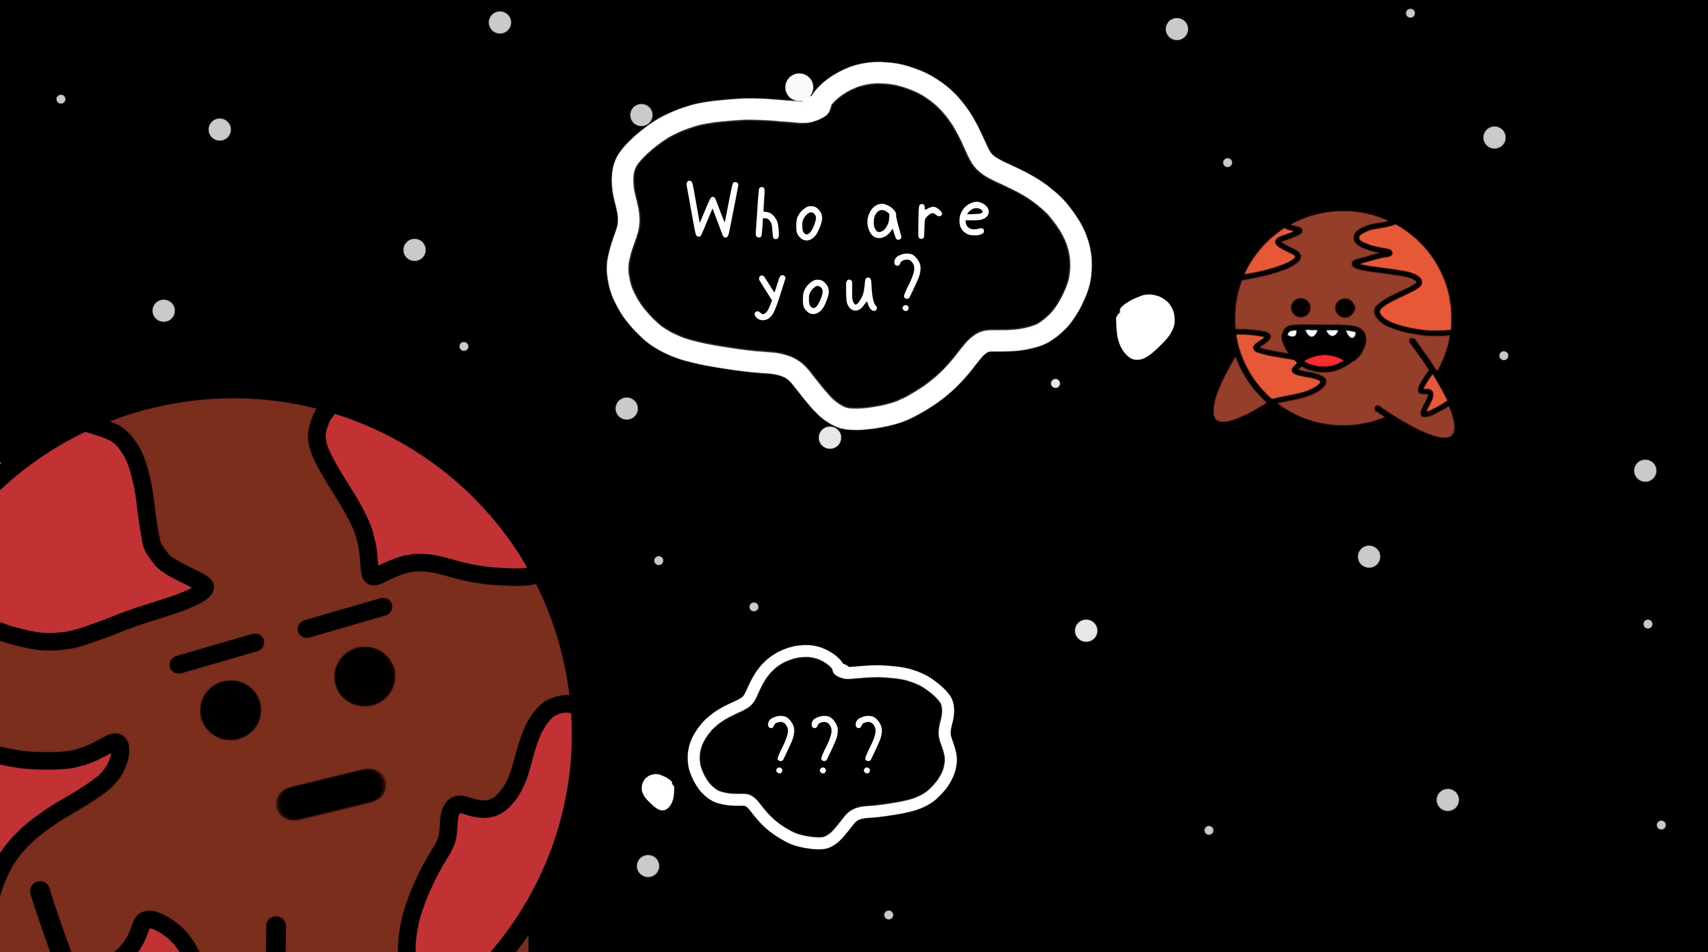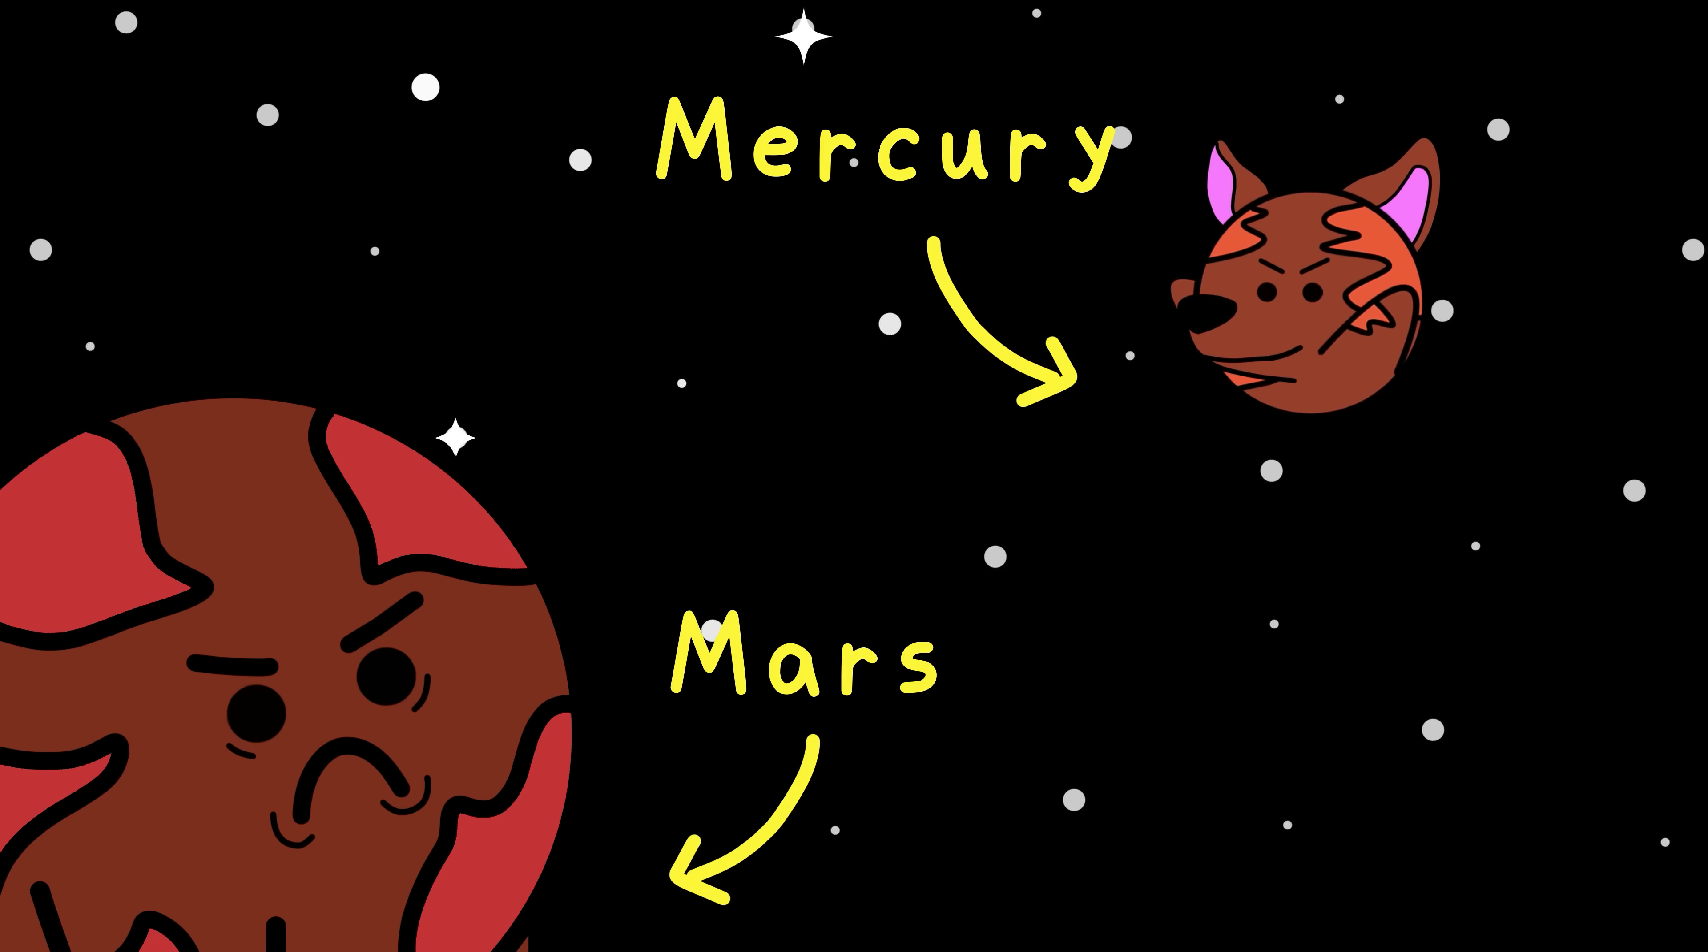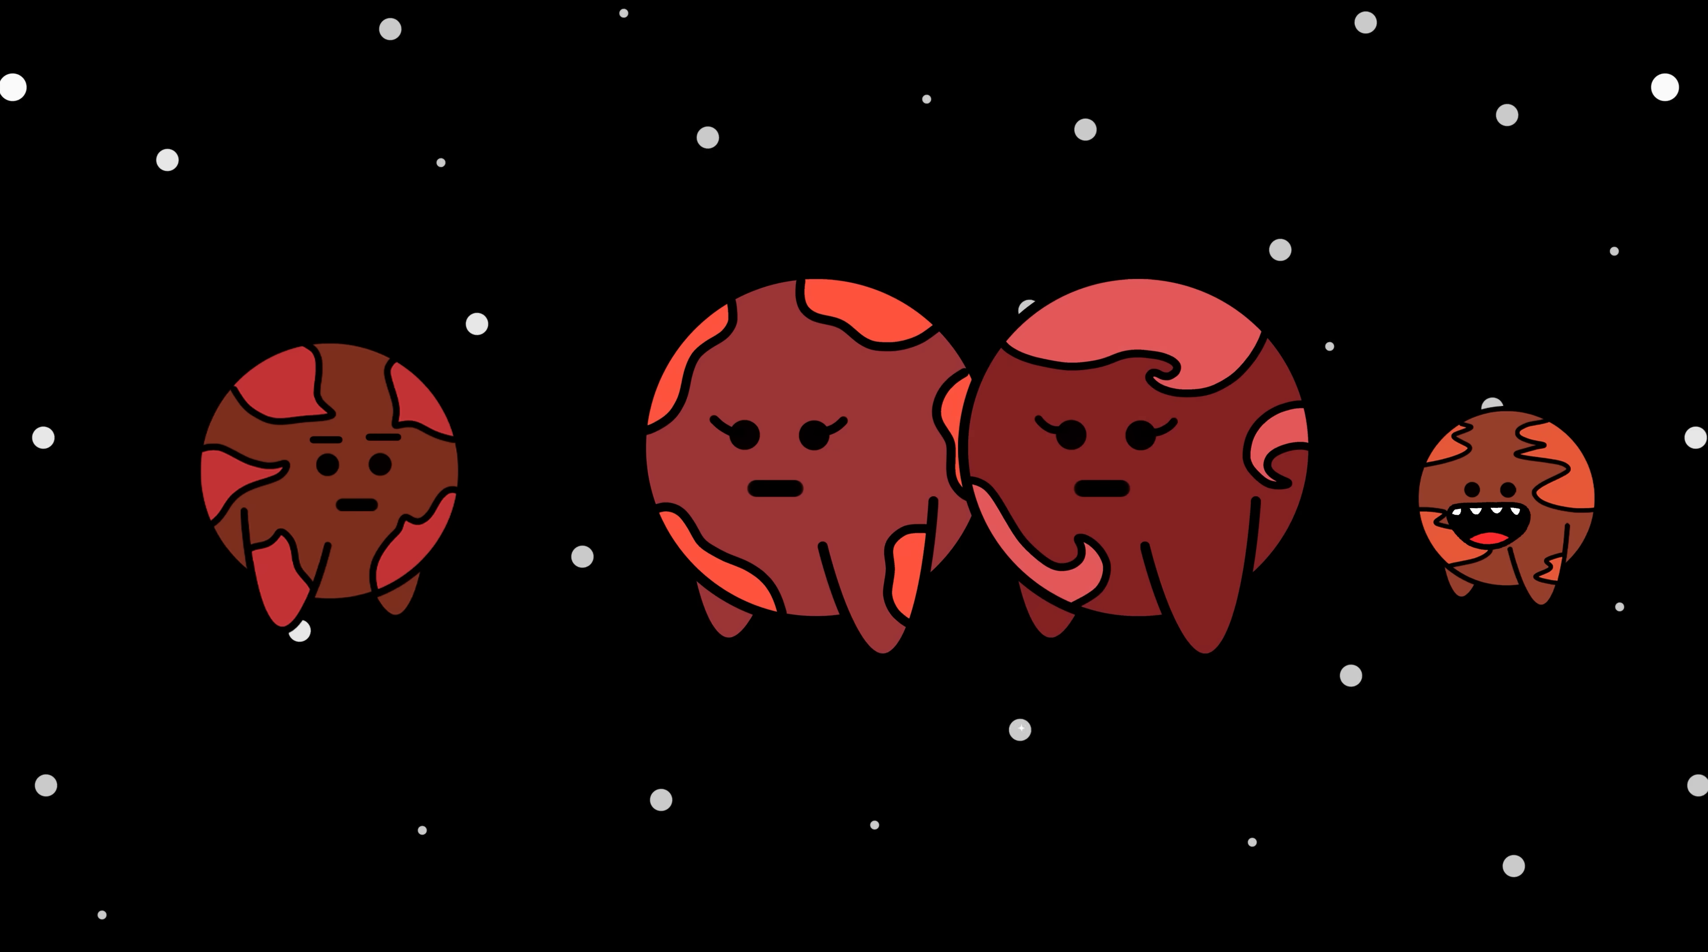Except for that extremely tiny planet over there. You couldn't quite hear what he said as he is so damn small, but it couldn't have been important anyway. Yikes, now he's yelling at you. It's like a chihuahua trying to get your attention. Apparently his name is Mercury and yours is Mars. You don't know who decided that name, but it sounds interesting. You approve.